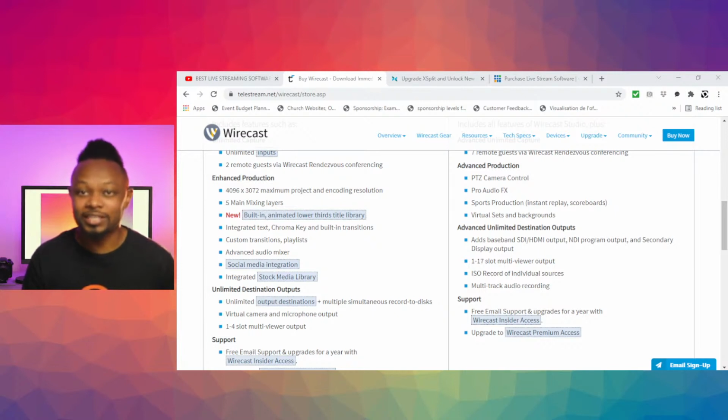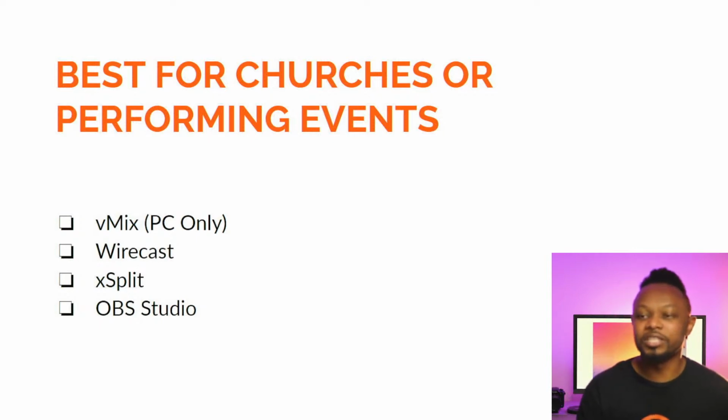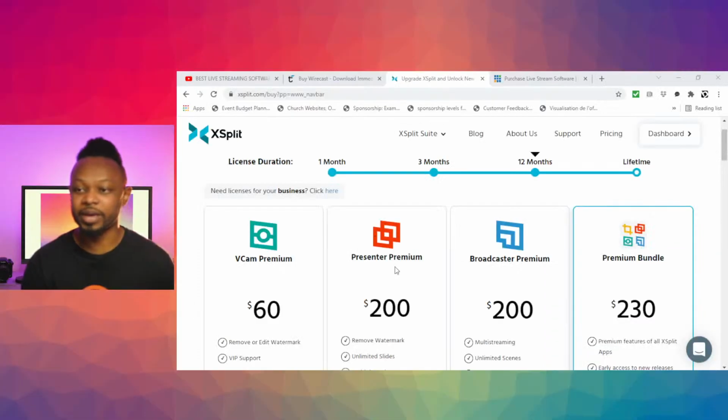Again, if you're on a budget, I say vMix is a little cheaper, so you're probably going to go with vMix, because vMix is really fantastic as well, so you should not worry. We also have xSplit, which is another option that you may consider if you are into live streaming, again, for events or churches. I know a few people who use xSplit, and if we go to their website, I'm just going to show you a little bit.